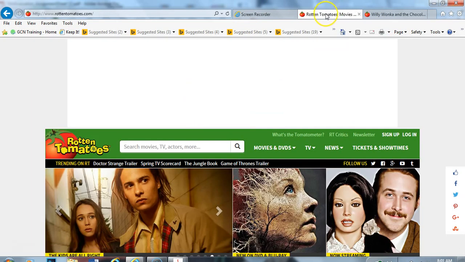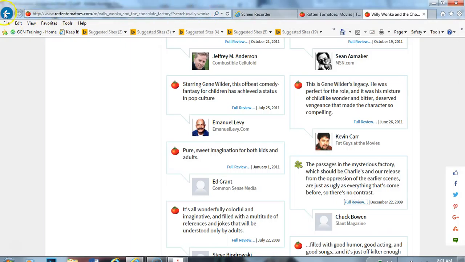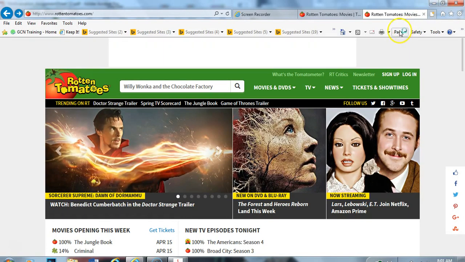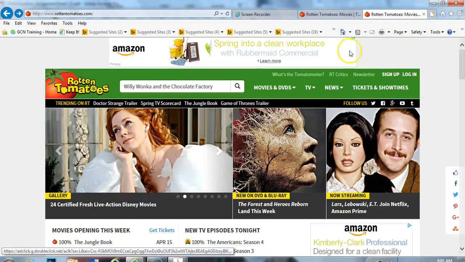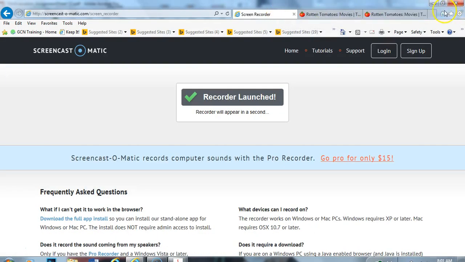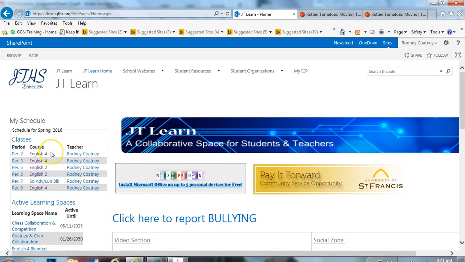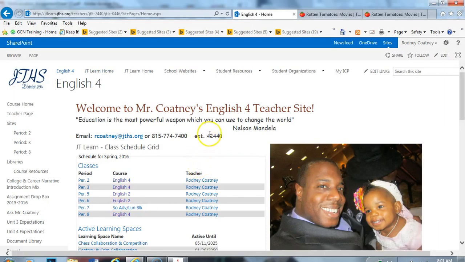Now let's see if we can go back to the JT Learn page just to show you this last page, the handout for the Rotten Tomatoes, because this is what you will use while you're using Rotten Tomatoes. So I'll try to open up another window to see if we have it here. If not, I'll go back. Okay, I'm going back to JT Learn. Now this is what you can use while you're looking at Rotten Tomatoes, as well as your movie. It gets you some notes and things like that that you can use with your paper. So here, I'll just show you that, and then I will end this screencast.